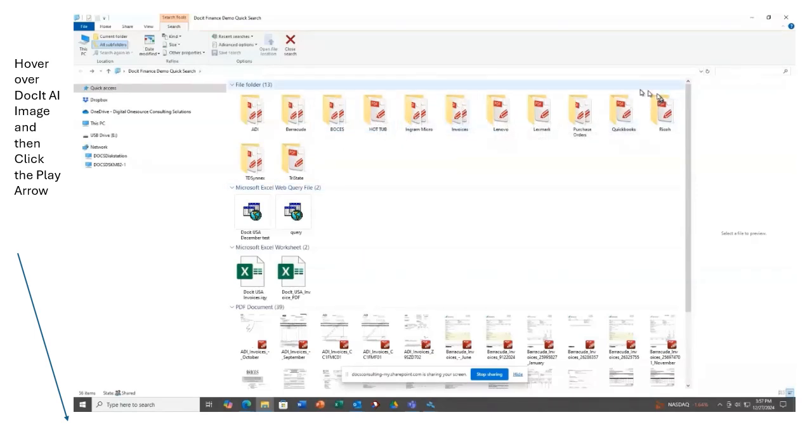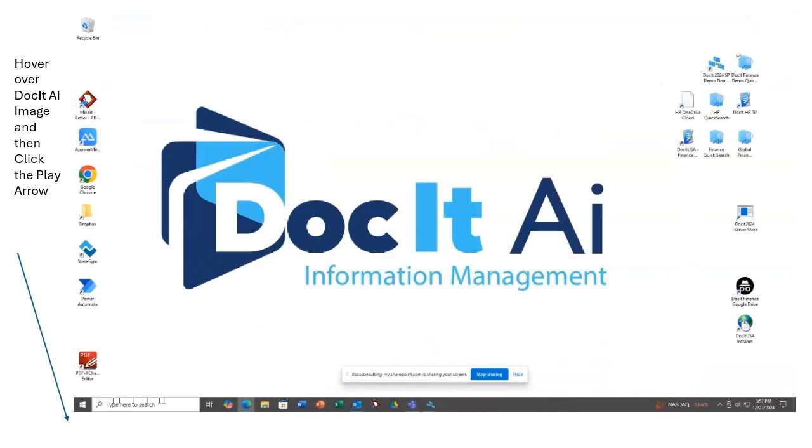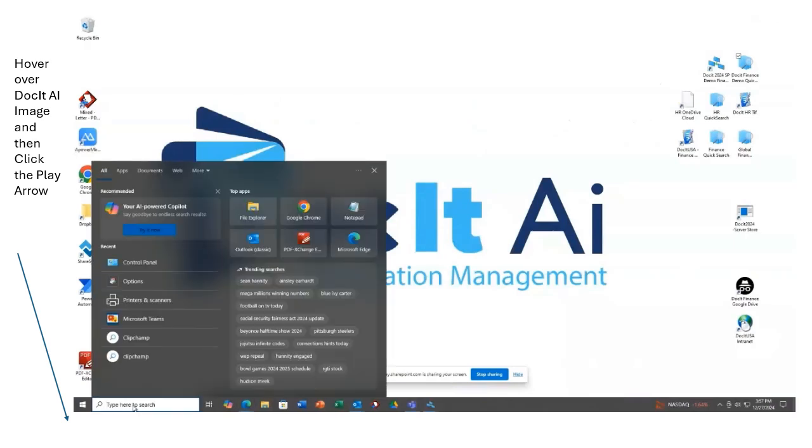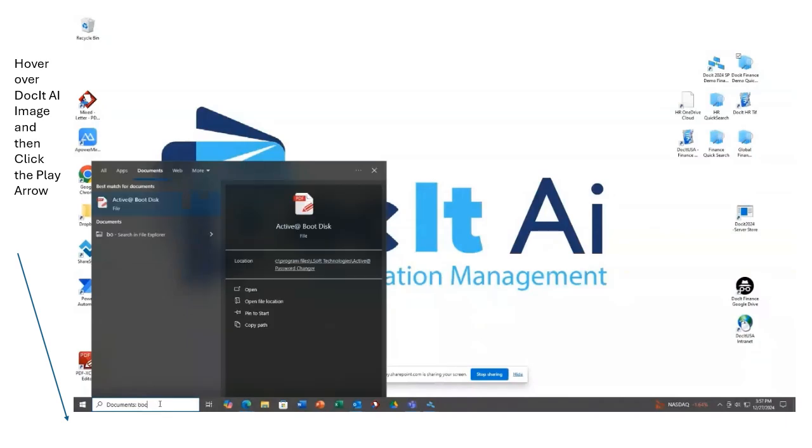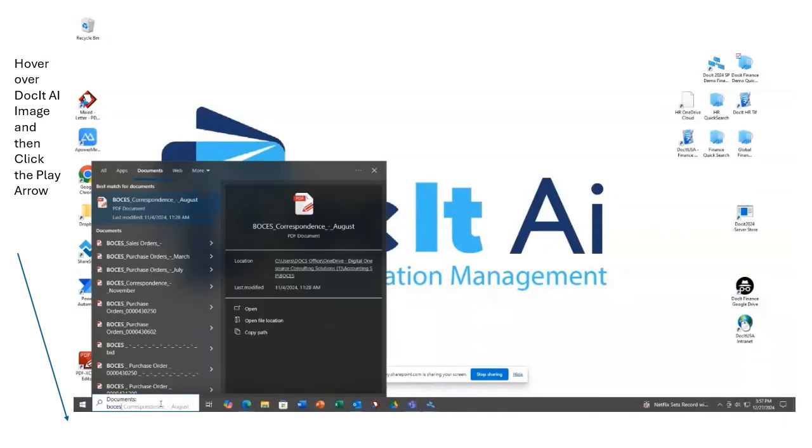Then the next one I'm going to show you is using Windows search down here where you can type to search. And in this case, you can see up at the top of the screen, I'm going to click on Documents. And again, you can see now it's showing the word Documents in the bottom of the screen. If I wanted to type in BOCES again, you can see it's going to find the BOCES correspondent document.